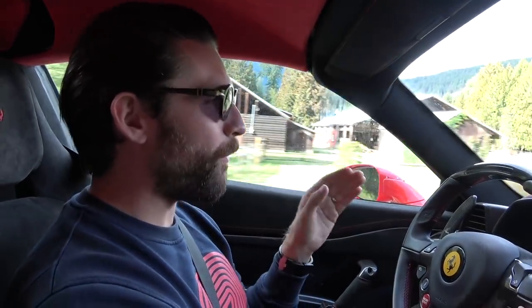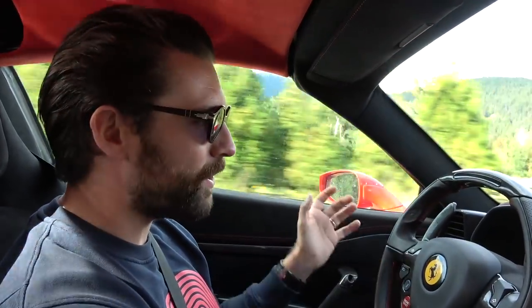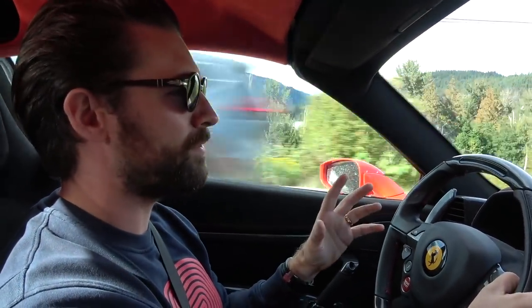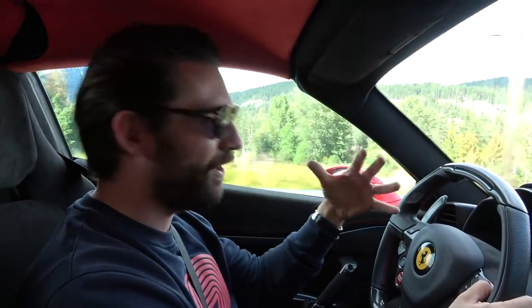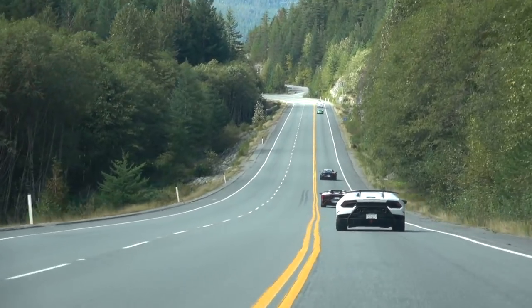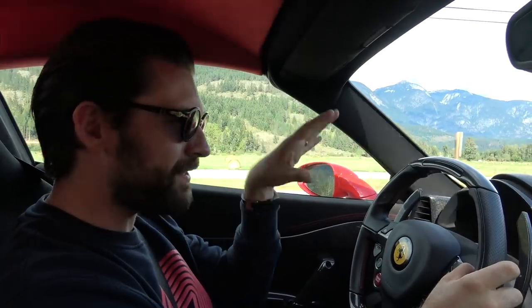We've worked our way from Vancouver all the way up towards Whistler. We're on a road called the Sea to Sky Highway, which, as the name would suggest, winds its way past the ocean and into the mountains. Now, I've had the honor and pleasure of driving through pretty much the majority of the mountain ranges in Europe, but there's something about the Canadian mountains. The scale of it is just breathtaking. It's truly next level stuff. Right now, we're lucky to be here just before ski season, so no snow has fallen down here, but on top of the mountains, you can see the caps are dusted with snow.